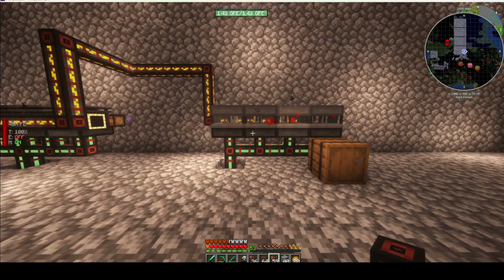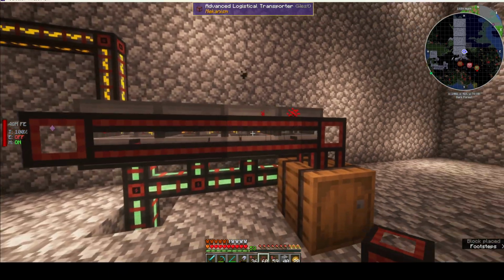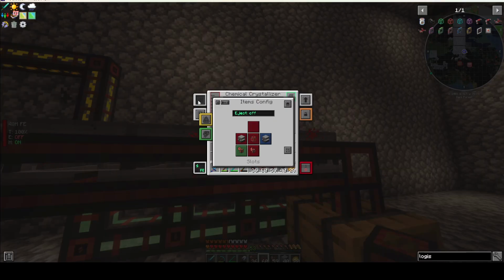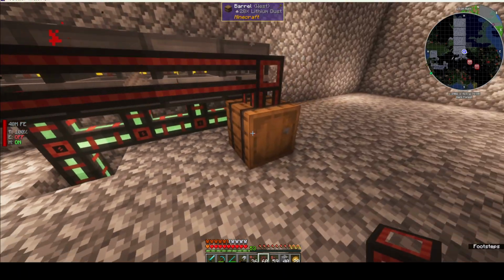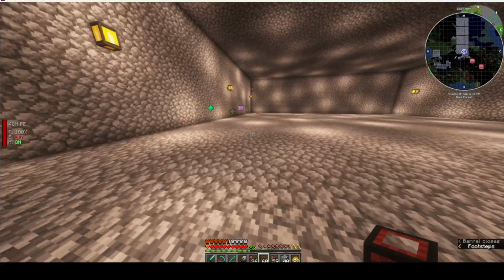So logistical transports. This. And here we're going to go auto eject on, and then I know I could use the card for this, but nah. Auto eject, output, eject, output. All right, so now it should all be going into here and then being sucked into the system. Yep, good. All right, so we're now making lithium.